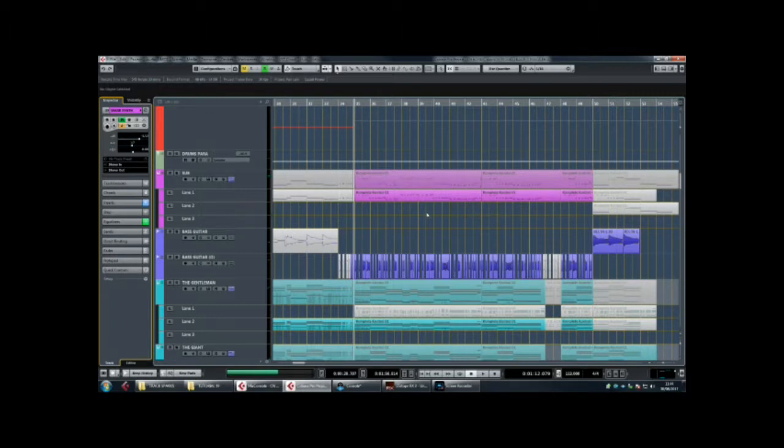I'm just going to play you a couple of sections here first, and then talk you through it. So it'll be the main section, and then there's a section change where there's a lift. I just want you to notice that first, and then we'll get on with it. So here we go.